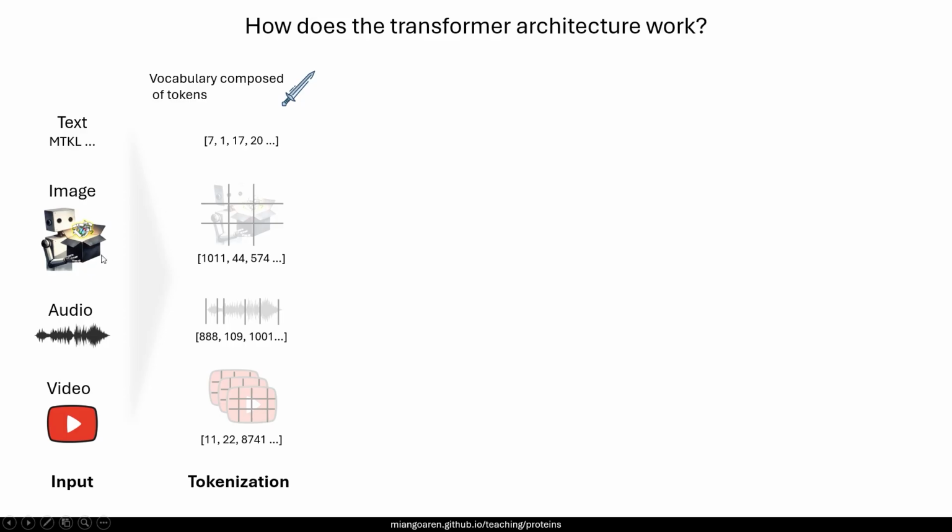But the same thing can happen with an image, which we practically segment into small pieces, and then we also assign each one to a token. This is also explored further below. We can also segment audio by intervals, and that is tokenized. And even video, which we can represent as a series of images over time, can also be tokenized. Here the idea is how to fragment all possible inputs through a vocabulary made up of tokens.